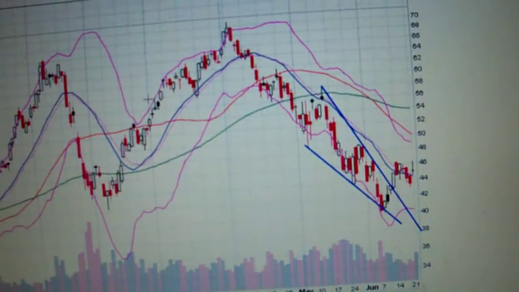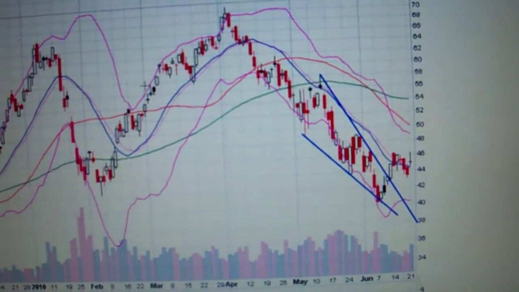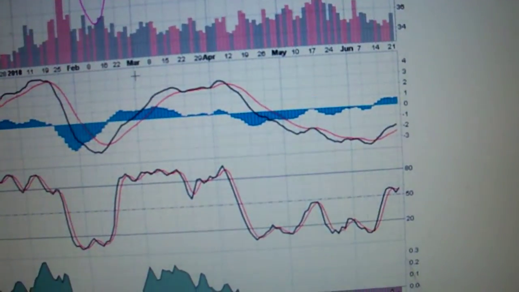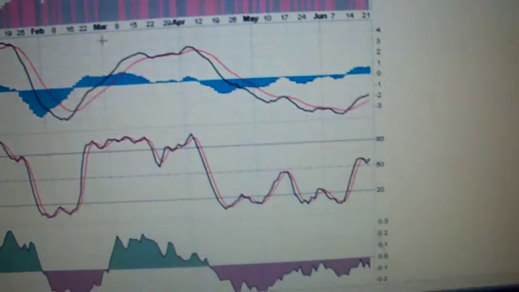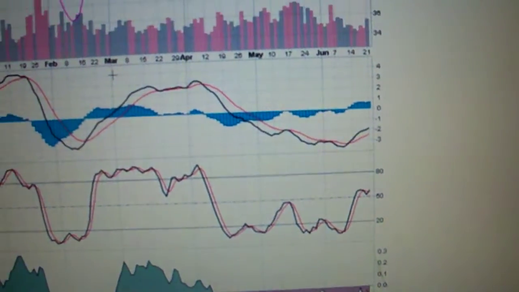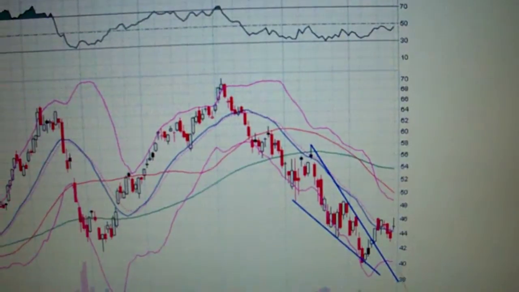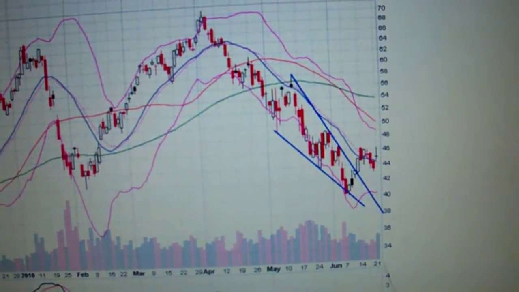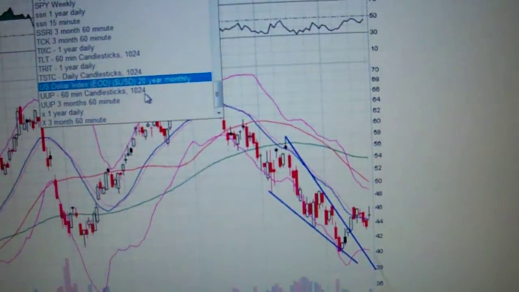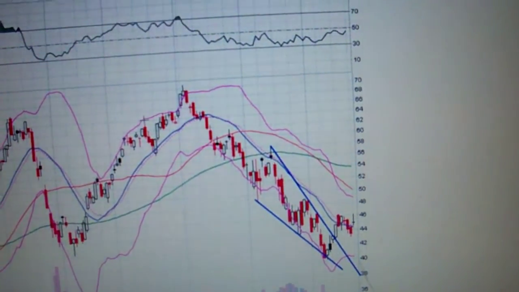You opened up at 45, you closed at 44.97. You've got the MACD histogram ticking up, and the stochastic ticking up. But I'm very skeptical on this. Here's an example of why you need to look at other time frames. As you look at that chart, you're above the 18-day, and everything's ticking up.